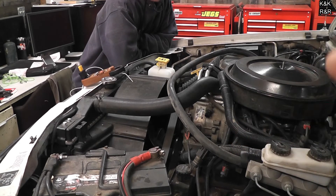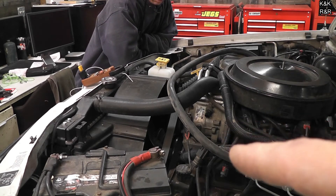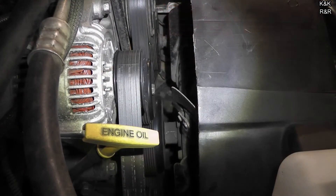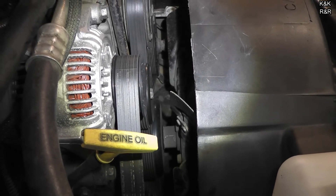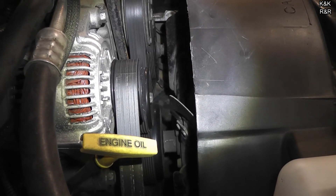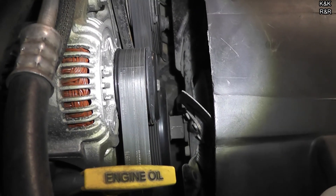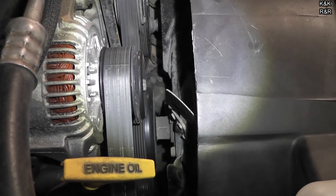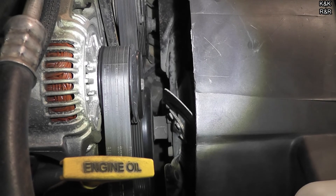You want to do this kind of work when the engine is cold. Most cars are going to require taking the belt off. We're trying to work in a generalized fashion rather than just the particular year we're working on, so if you like that let us know in the comments. Generalized fan clutch removal: most of the time you'll have a serpentine belt in the system. With this Dodge we're lucky — all we have to do is crack that nut down there without taking the belt off. But in some applications you may have to do a bit of surgery. They did leave enough room to get at it, though sometimes they do require specialty tools.